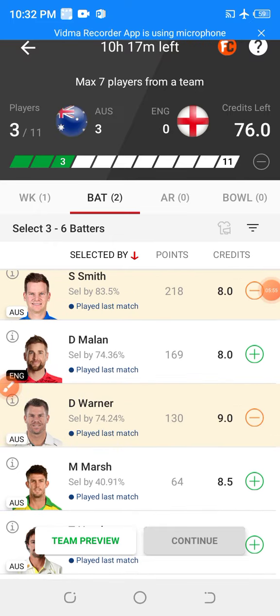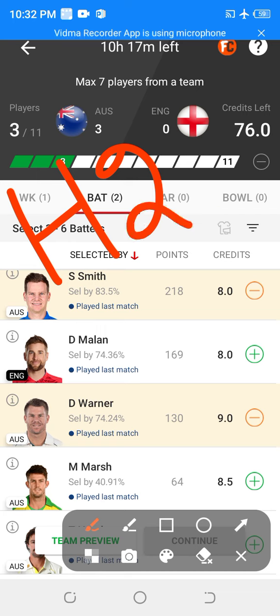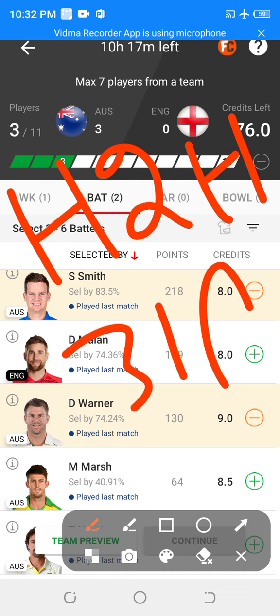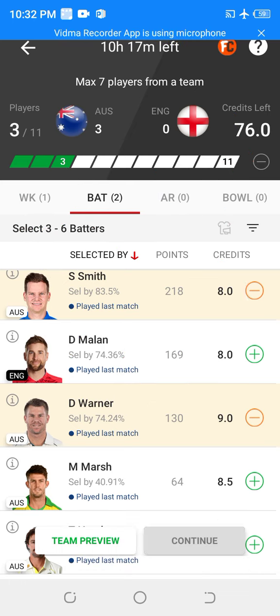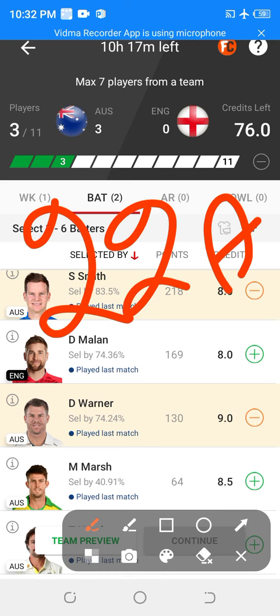David Warner is a must pick due to his form, and his head-to-head record is looking good with a 31 average. One interesting fact about David Warner is that when he's batting first, his record against England is very poor, averaging just 22.